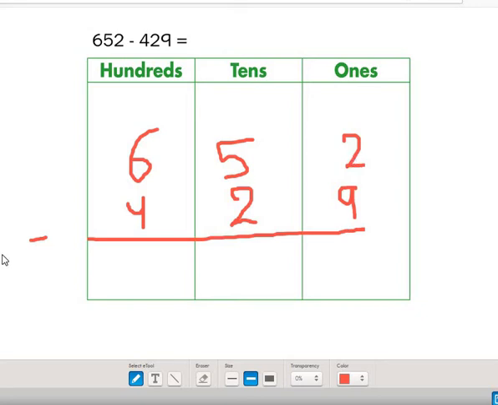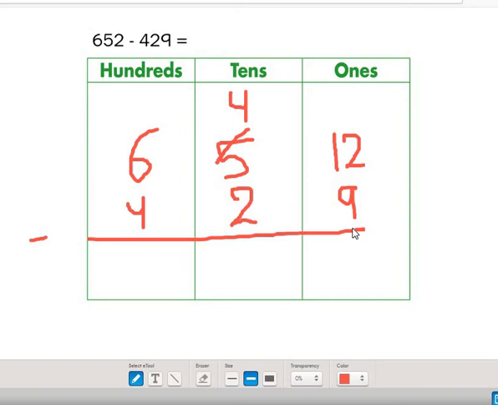As you know, when we subtract, we always have to start with ones. So 2 minus 9. Do we have enough ones to subtract, grade 2? We don't have, so we have to regroup. Regroup means that we will take 1 ten from these tens. So this 5 is going to be 4. And this 2 is going to be 12. We will add 1 here because 2 plus 10 equals 12. Or simply you can add it to the left of this digit. So we have 12 ones now.